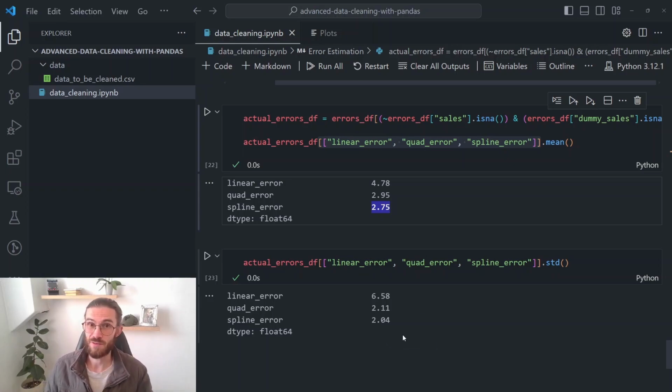So this just justifies that heuristic or rule of thumb that I mentioned earlier, that typically if you have no other information available to you and you want to use interpolation, a cubic spline is usually the way to go. Now that we've used these different techniques of interpolation, you may be asking yourself, why not just use regression on top of the data? Well, regression is best suited to predicting future values or extrapolating the data, whereas what we were doing was interpolating missing values in between known values.